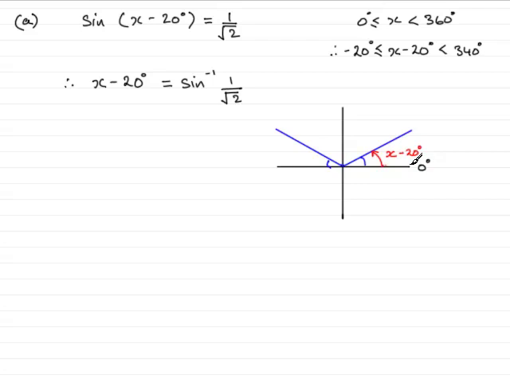Then we start again back at the 0 here and we turn again round until we get to the next blue line. There we go. And that is another turn which is also a possible x minus 20 degrees.